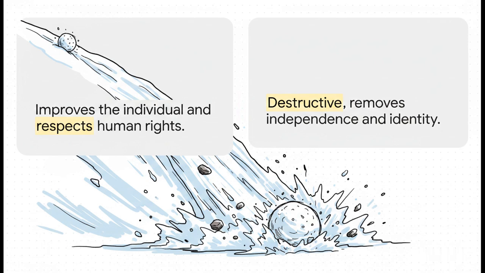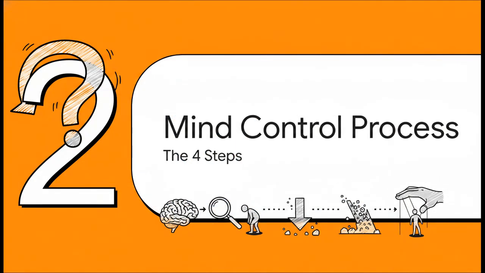And Anna uses this brilliant visual metaphor for this: an avalanche. A manipulator doesn't start by pushing a massive boulder down a mountain. No, they start at the very top, getting one tiny, barely noticeable yes. And that little rock hits another and another, until, boom, it builds into a devastating, unstoppable cascade of control. Which brings us right into Section 2, the mind control process.